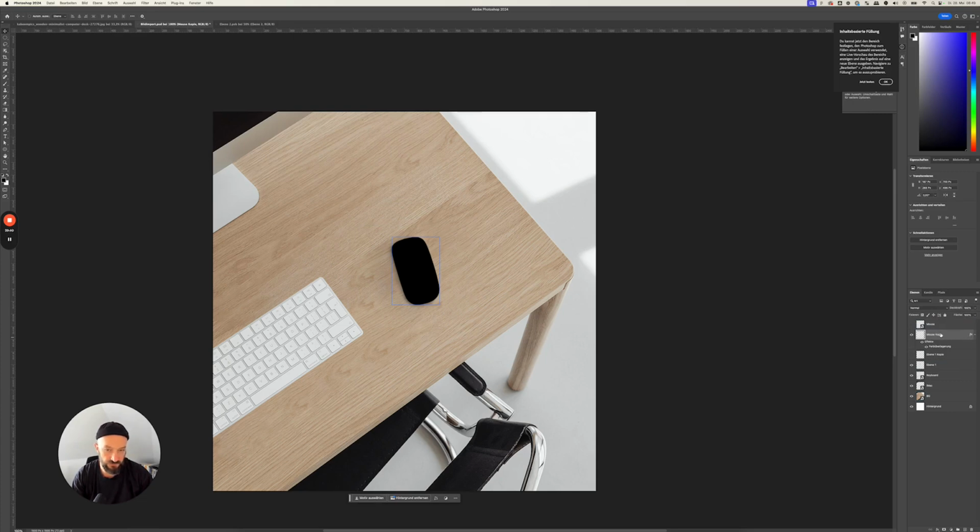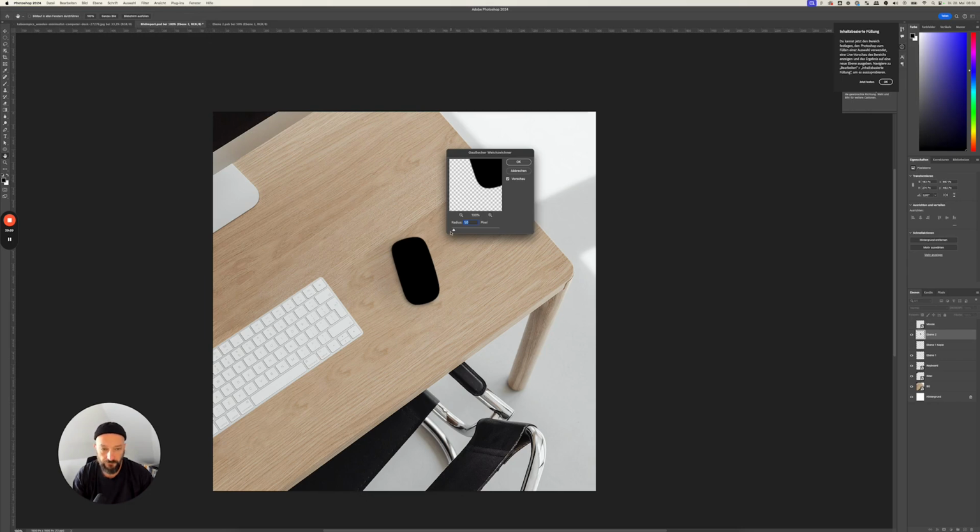So that's basically a black shape. When I'm going in here, so I make a shape out of it, and then I can say filter. I can make it a bit more smooth.